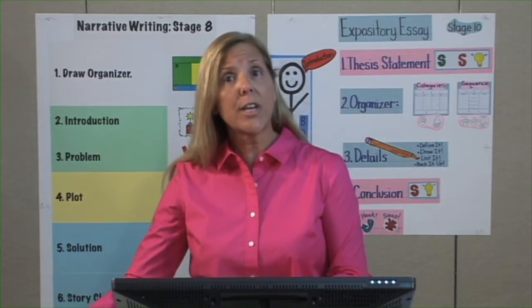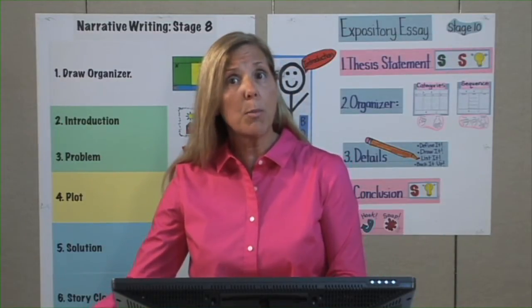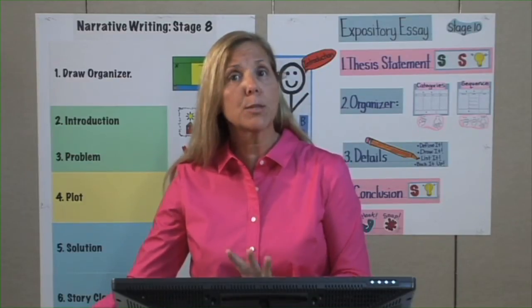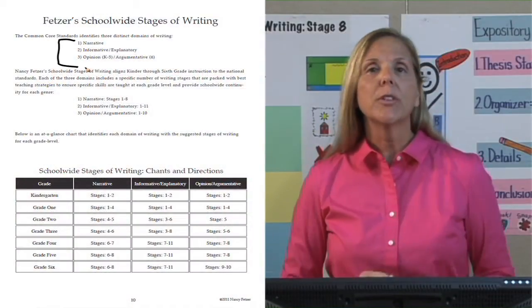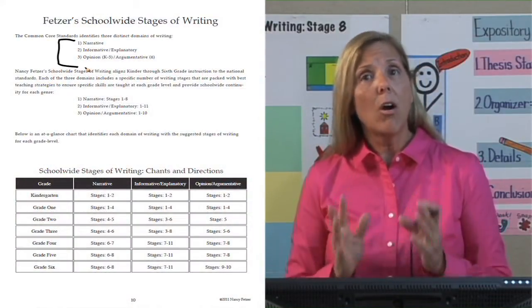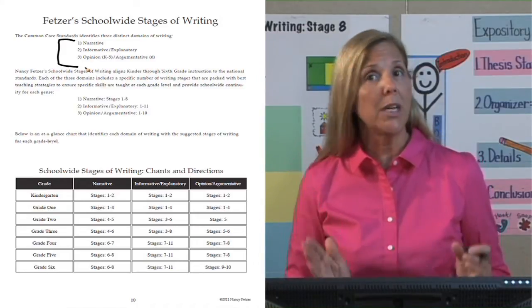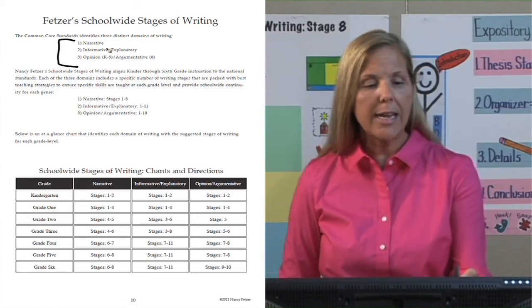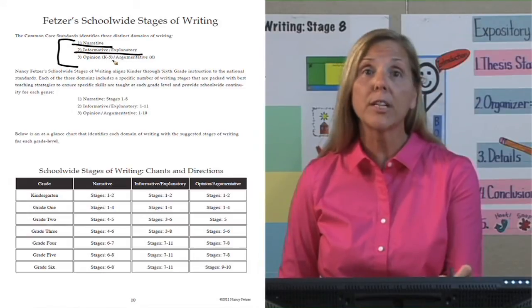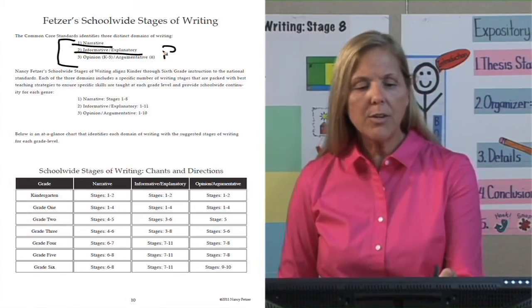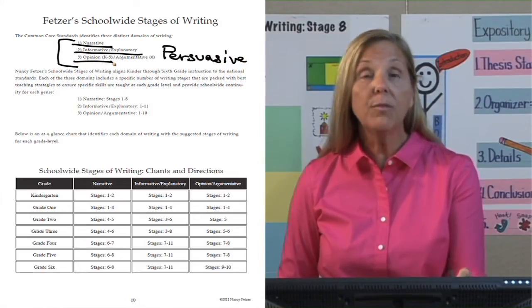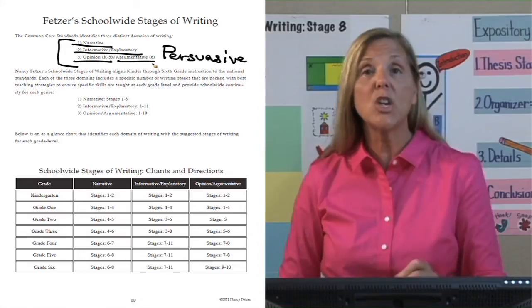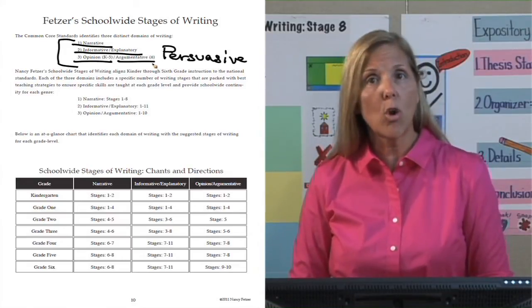In order to have an understanding of the information that I just spoke about, let's turn to page 10, the last page of this chapter, before we review all of the elements that I have. At the top of page 10, you will see the 3 domains of writing that are in our Common Core state standards from kinder through 12th grade. And that is narrative writing, informative explanatory, and then under the persuasive umbrella, we have K through 5 opinion writing, and then when you hit 6th grade, it turns into an argument.